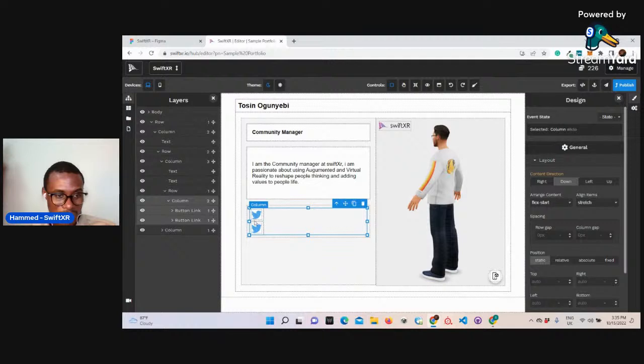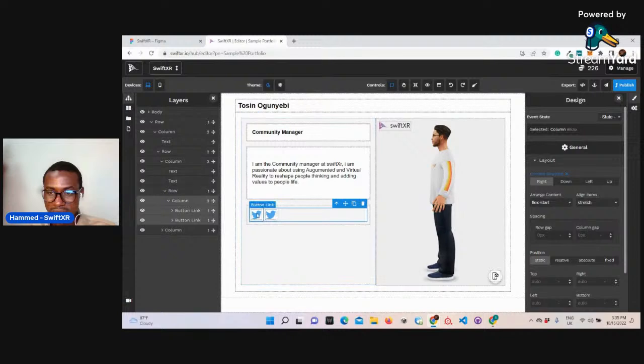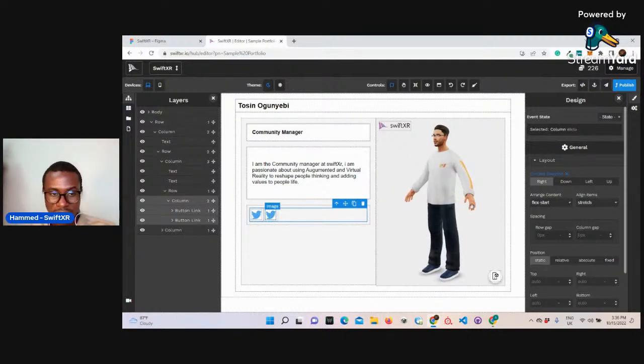Now to make our column move to the right, you can just specify our direction, and yeah, I can just say right. I can see how that just does it instantly, just takes it right to the right hand side. You can also specify your column gap. That is going to give you the gap between these two buttons. And yeah, I can say, you know what, I want it to be 20 pixel, and that will create the spacing I want for me.